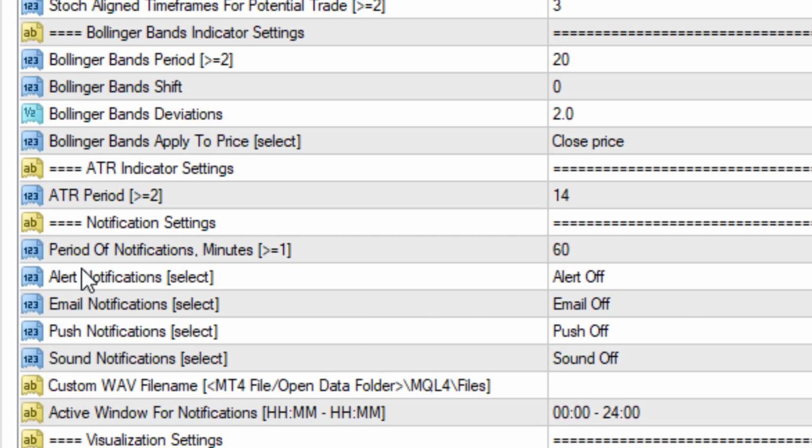And we have a setting here that says how many minutes do you want your alert to happen, because sometimes the alert happens and goes away, and there's a period there, and at the moment it's set for 60 minutes. So you want to review the market every 60 minutes. That's how you do that and get alerted by any trading opportunities. What's also nice, we've added a time of day alert ability. So you don't want to be alerted while you're sleeping. So you can actually set the times that you will get these alerts.